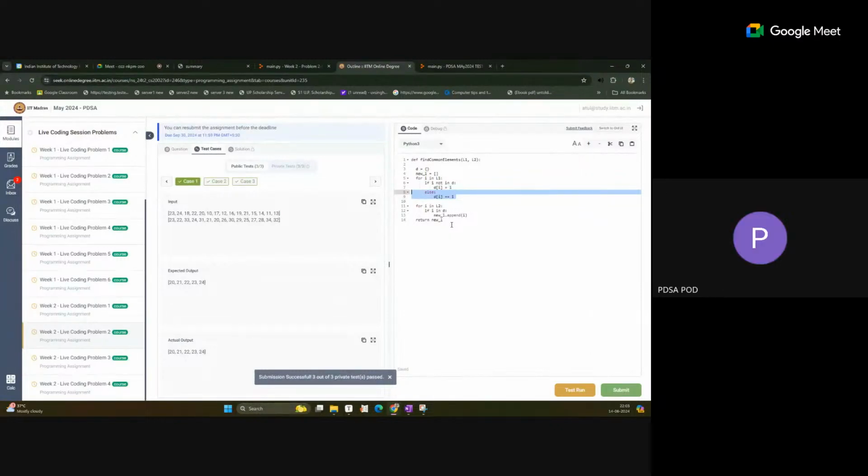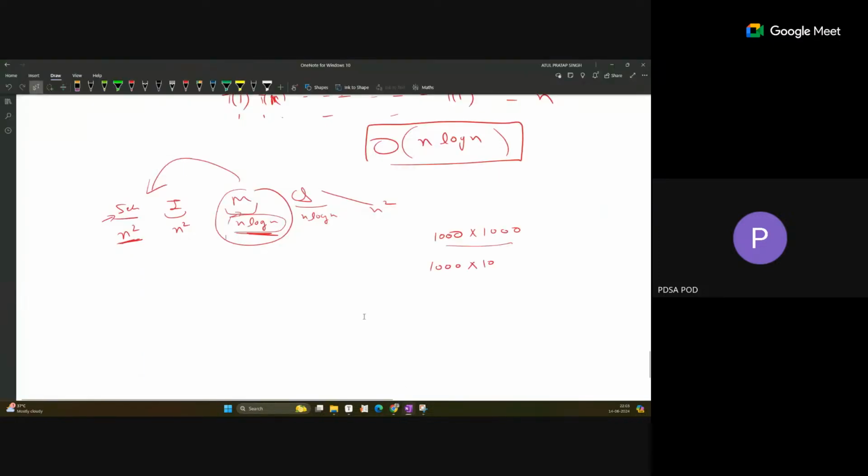So why is this happening? If we compare n square time and n log n time, the difference is very large for large input.